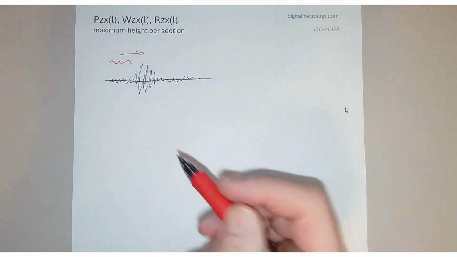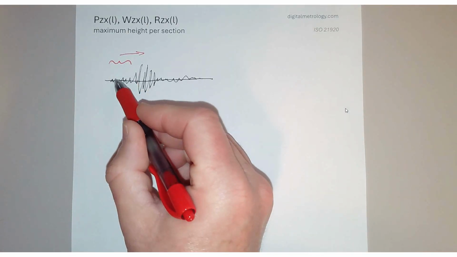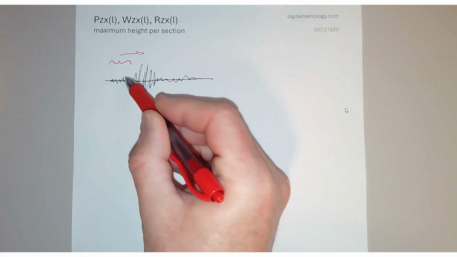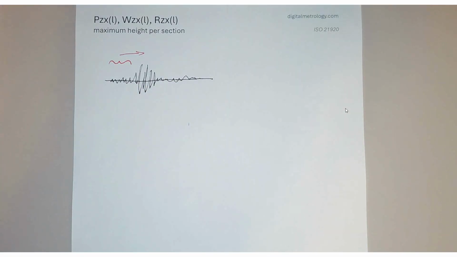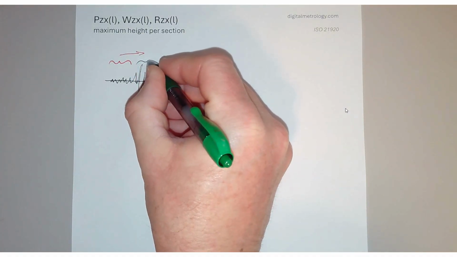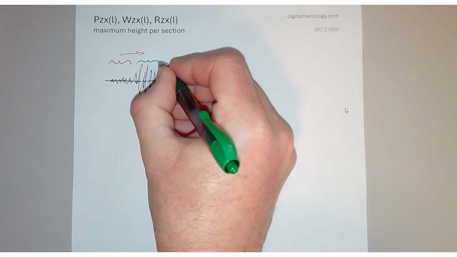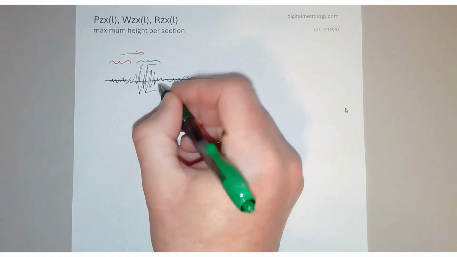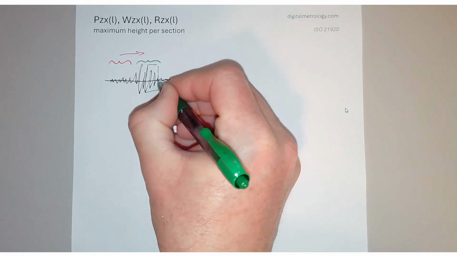Now in this case, where this section currently sits, it's relatively smooth. There's a low peak to valley roughness in this region, but as the section moves over, perhaps to this position, that section contains a higher peak to valley roughness, in this case, if it's a roughness profile.